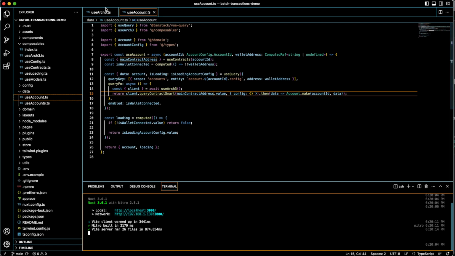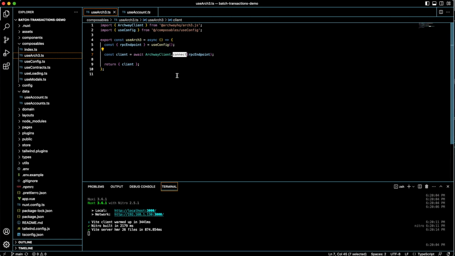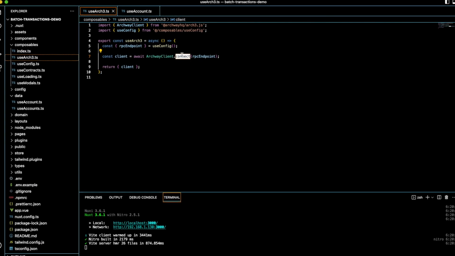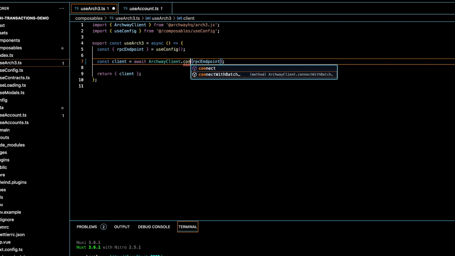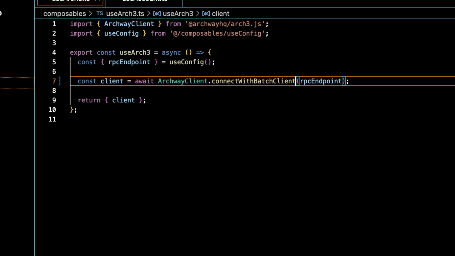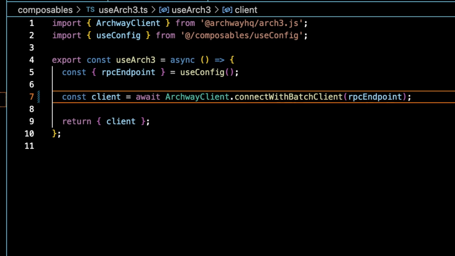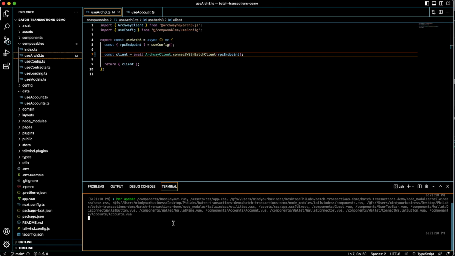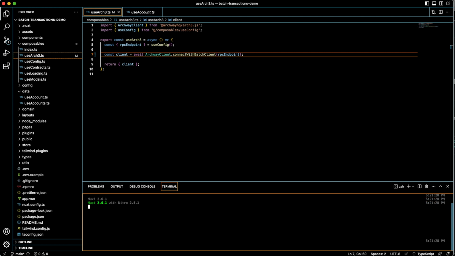We just need to change from the connect to the connect with batch client method, so we are now using the Archway client but with the connect with batch client method. So we spin up our application again, and then we're gonna see a huge gain in efficiency.